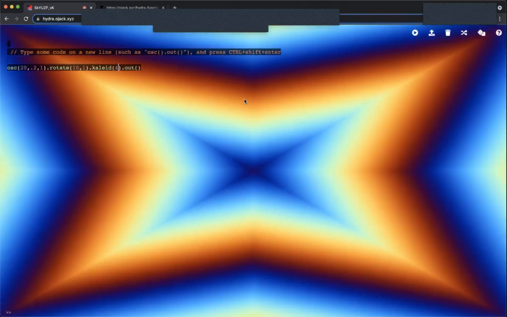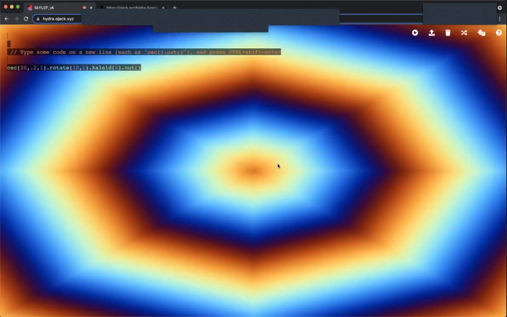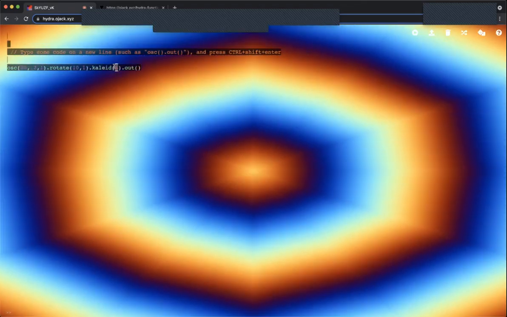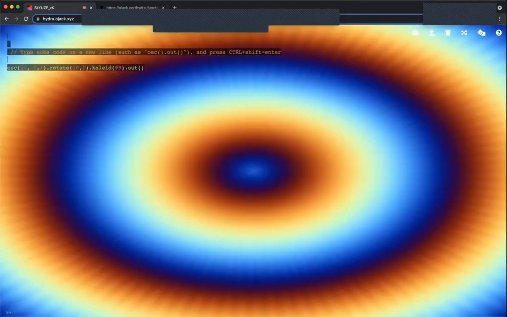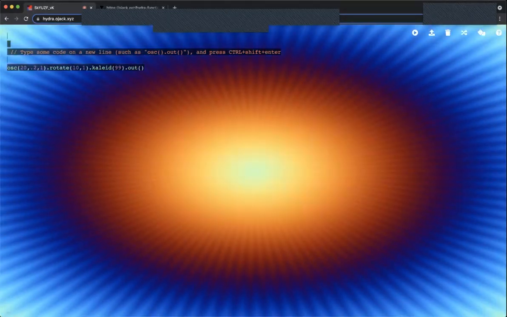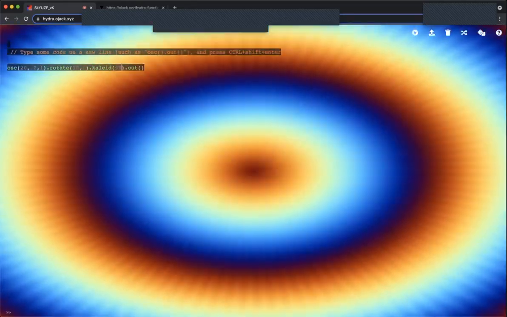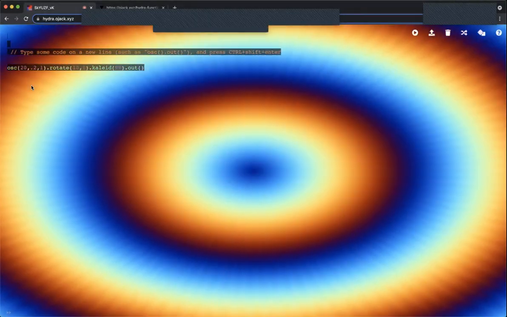You can sort of see on the center point, there is sort of a reflection happening on this side, and on this side. I could change that to 4. And you can now see it's almost like a square formation reflecting on 4 sides. Could you increase it to 5, and then 6. And then I could even make it really high and make it almost look like a circle, right? So this is a really great tool. You can sort of do a lot with this. It always looks really fantastic.